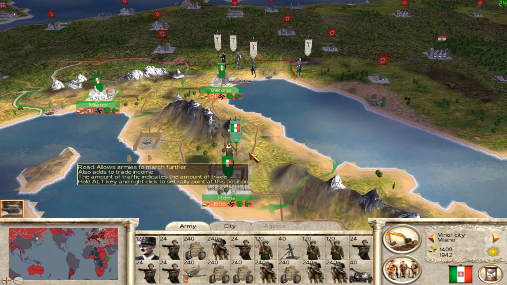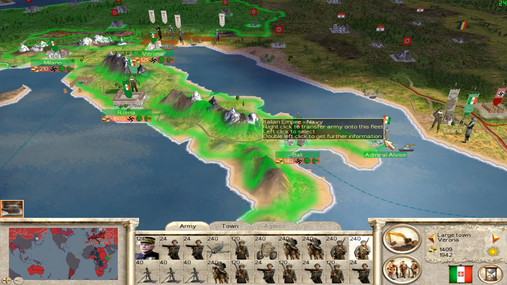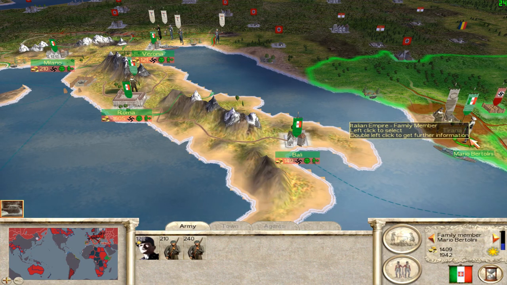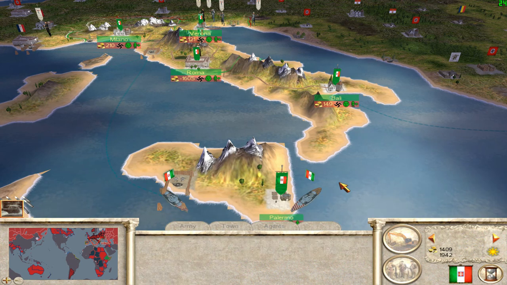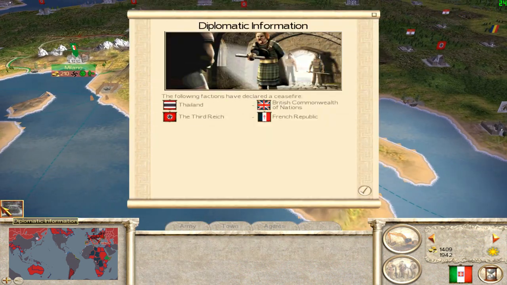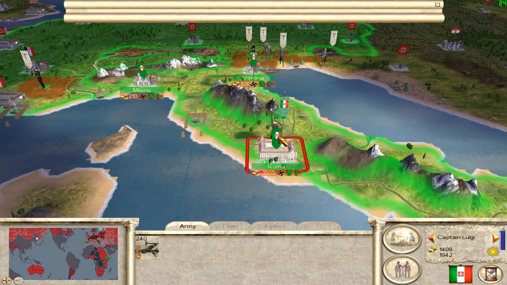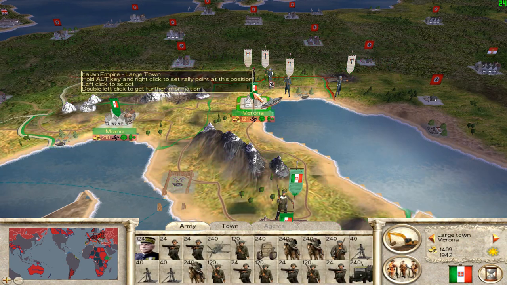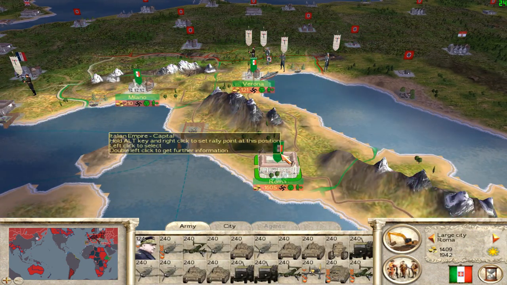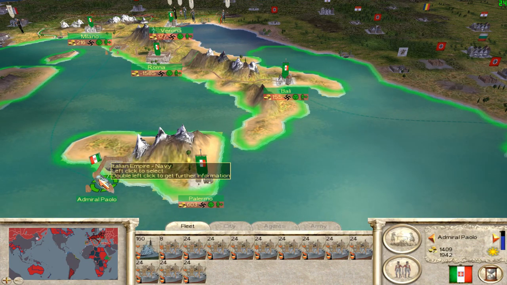We will move a unit of riflemen out of Verona. We will return these troops to Palermo as Tirano had revolted. Diplomatic information, Thailand has a ceasefire with the British Empire and the Third Reich with the French Republic. Can now move in. We can't. Okay, we will move a unit of anti-aircraft trucks to Verano. And move this plane into Rome. This fleet, the others here.